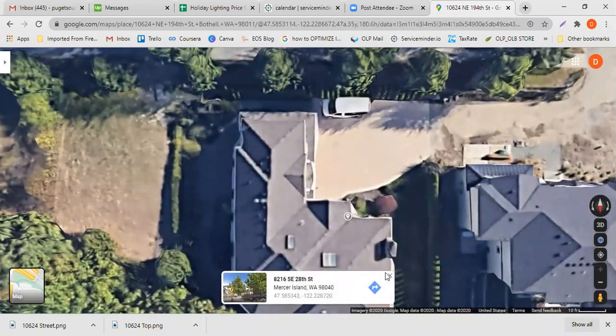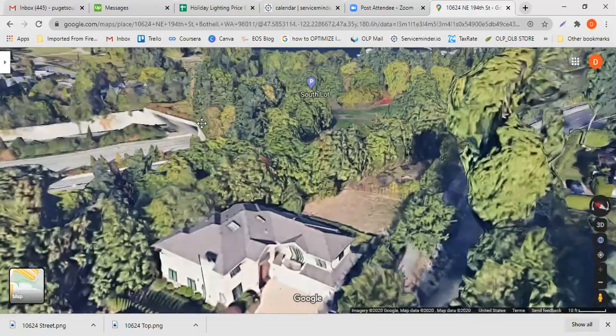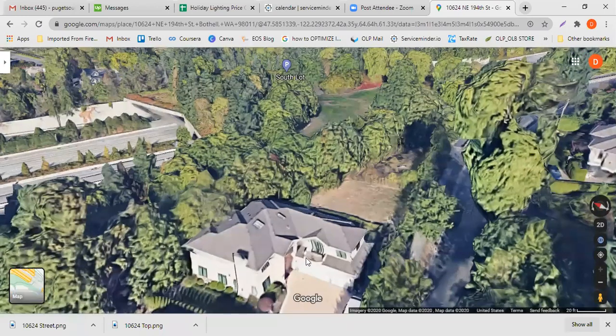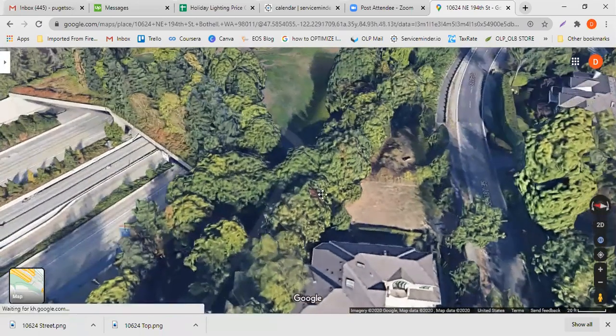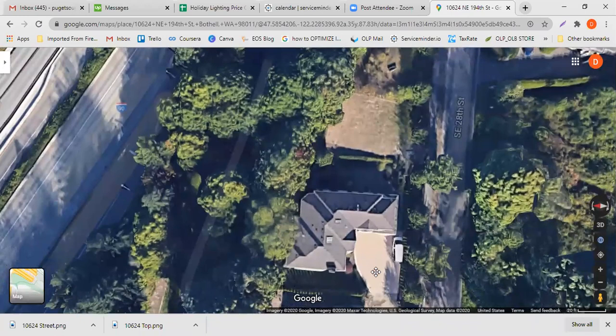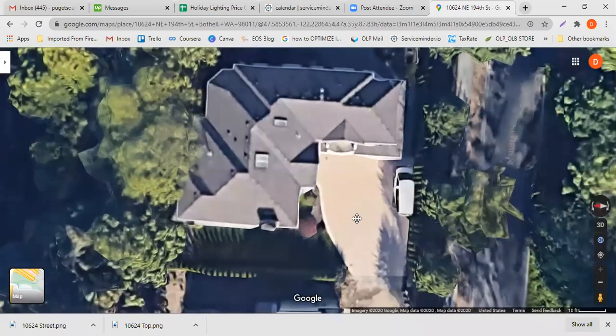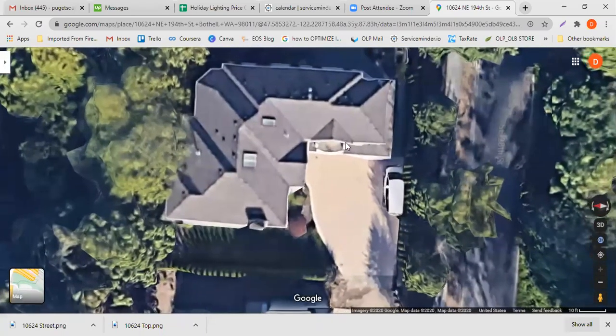From the top-down view, one of the challenges here, Daphne, is that you've got two tiers. You see that? You've got this lower tier roof, and then the white line, and then the upper roof. You can also see that when you look at it from a side view. There's a lower roof and an upper roof as well. So in terms of what we're doing, let me come back up straight over it again. If this were our customer, I would angle it just a little bit so I can see the two roofs there.